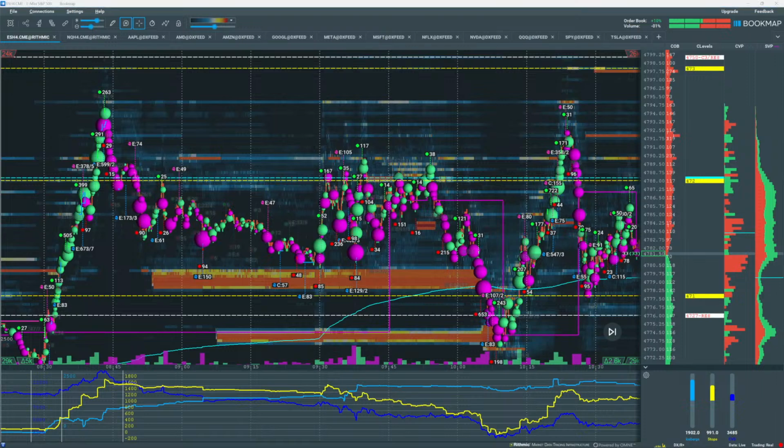So here's the short setup this morning. It looks like there were about 5 tests of the upper daily expected move. The volume dots are showing market buy minus sell. Green volume dots indicate there are more buyers than sellers, and magenta dots indicate more sellers than buyers. You can see the shift in order flow here right around 950. Aggressive buyers on the way up, and then aggressive sellers start to come in.